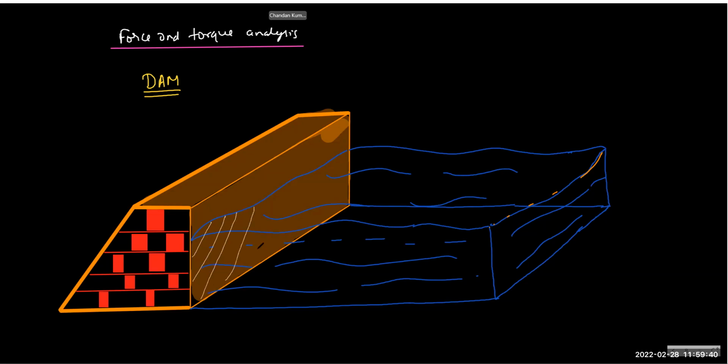So this part of the wall, you can see it's pressed by the water. Water is pressing it, right? And this liquid will have some depth. Let's say H. The dam will have some width. We can call it W or L. So it's better if I say L only. And the rest is the structure, which is not required.